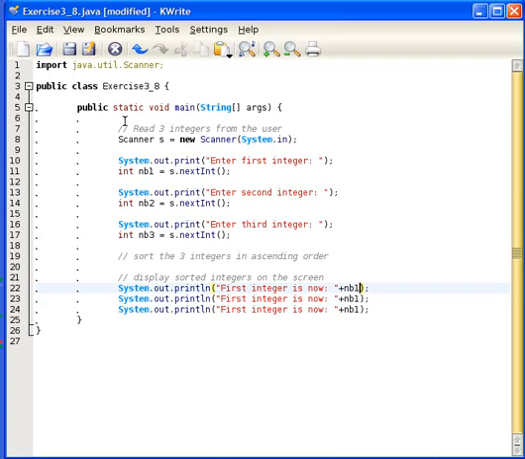So let me go back here and modify the code I just cut and pasted. I'm displaying the 3 variables: the second integer is now nb2, and the third integer is now the current value of nb3.